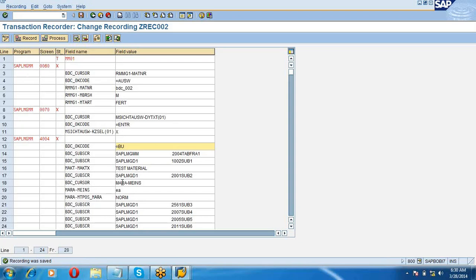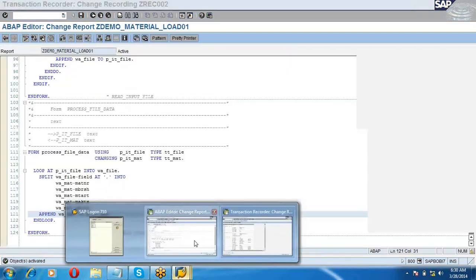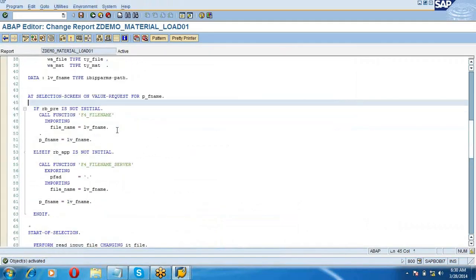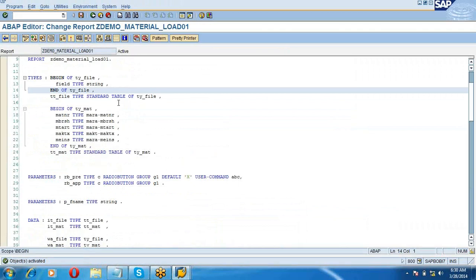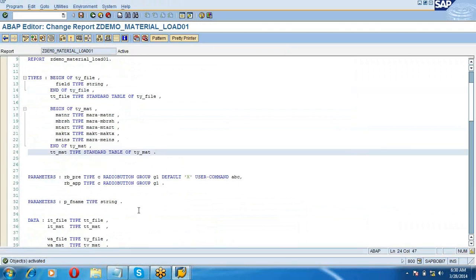So that's the idea. How do I replicate this flow? Program name, screen number, field name, field value and all. SAP has provided a standard structure to replicate.